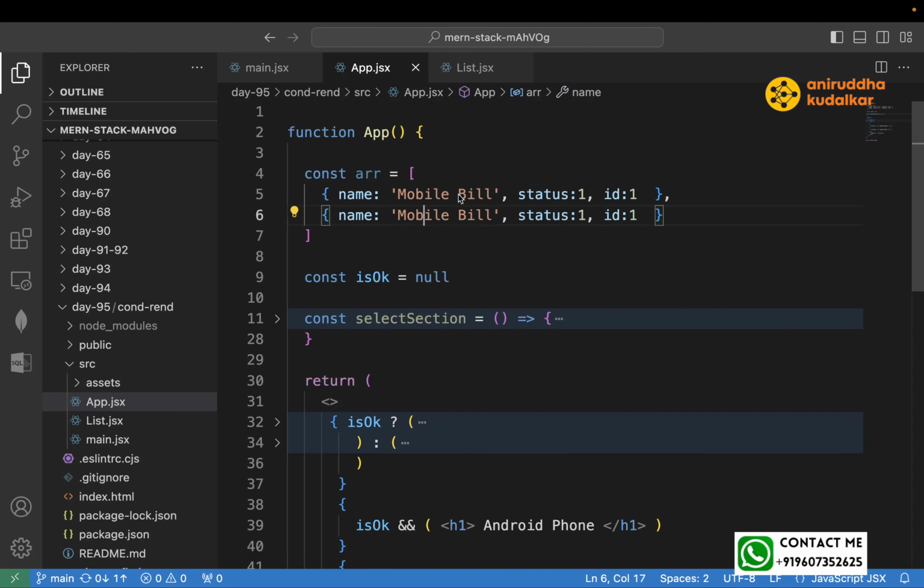Second thing, groceries refill, status 0, ID 2.